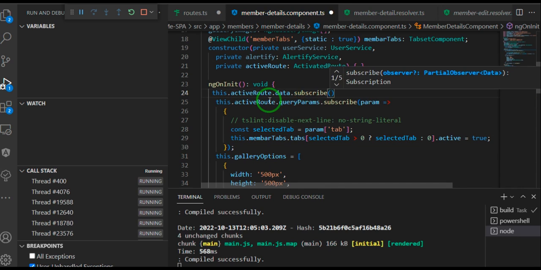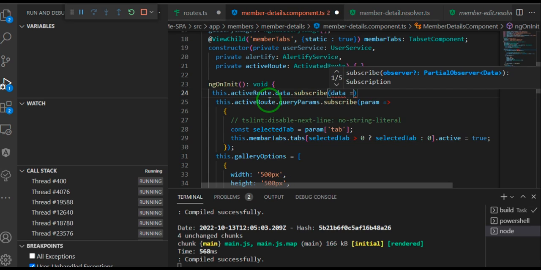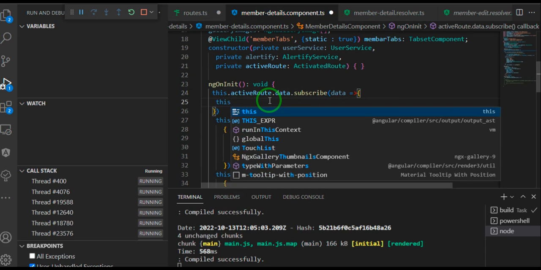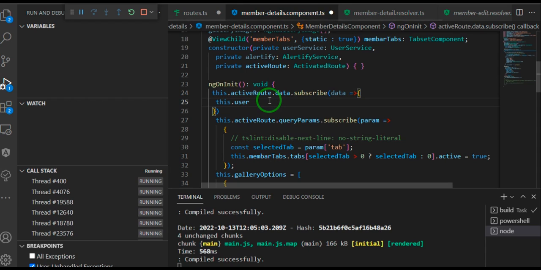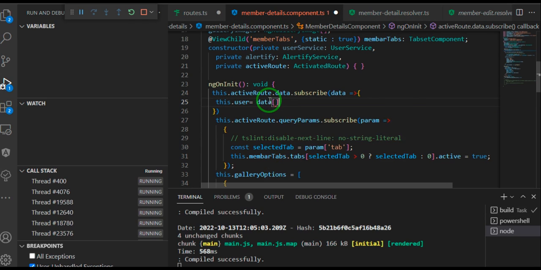In these parentheses we say data, and in this data, which is a lambda expression, we want to get user. this.user is equal to data. So we should see what the convention was.